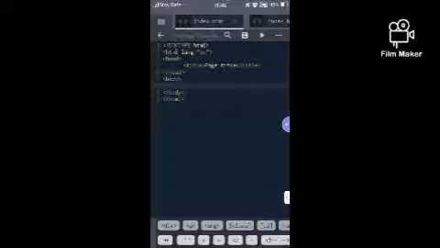So the head tag encloses the metadata of a document which will not be displayed in the main content. This could include style sheets, scripts, title, meta tags, and a lot more.